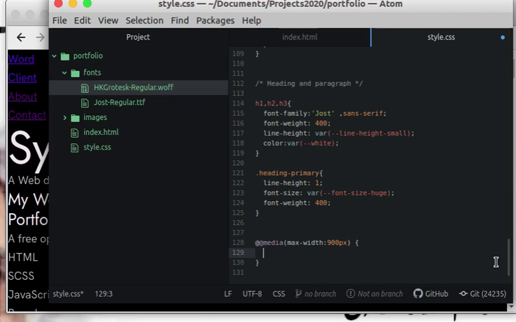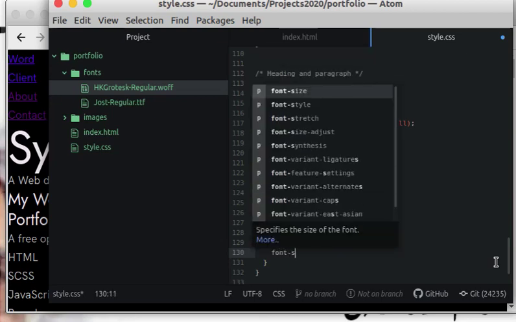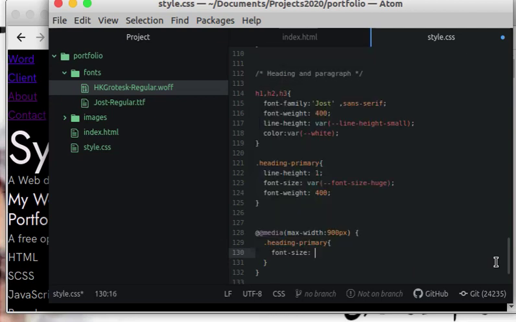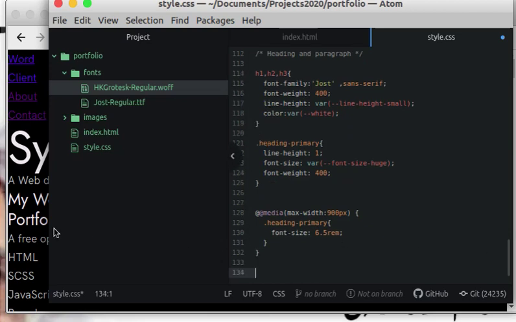In this we type heading primary, font size 6.5rem.